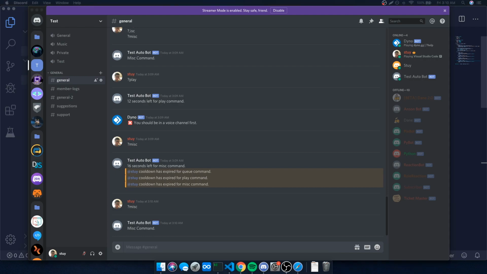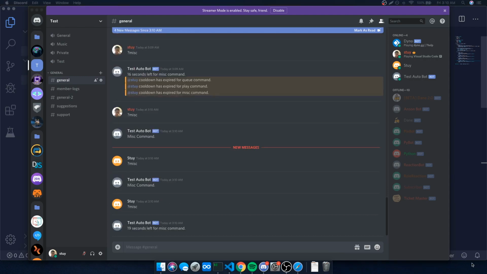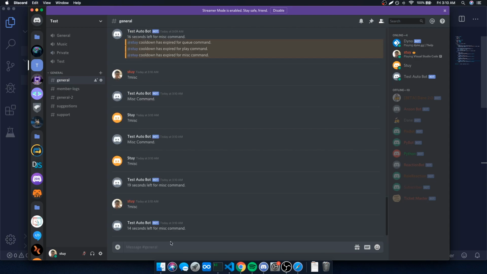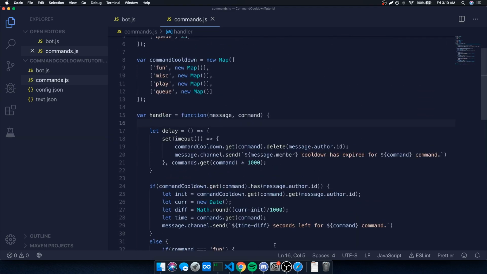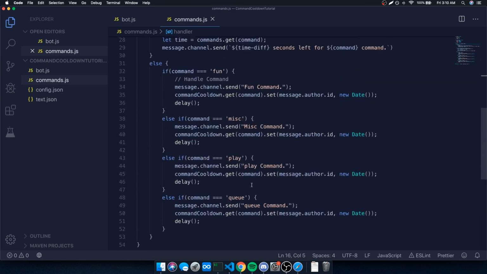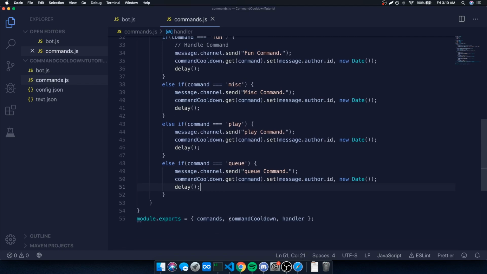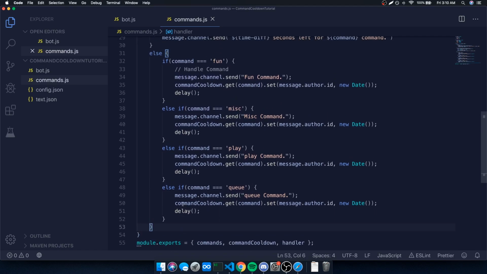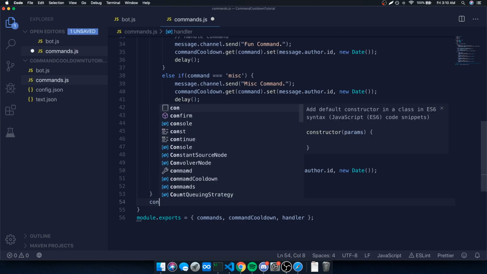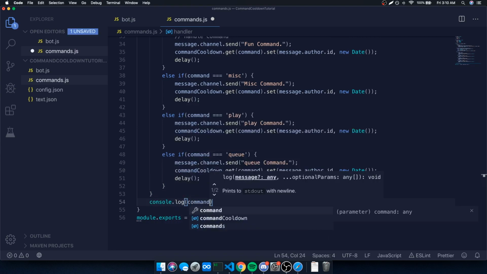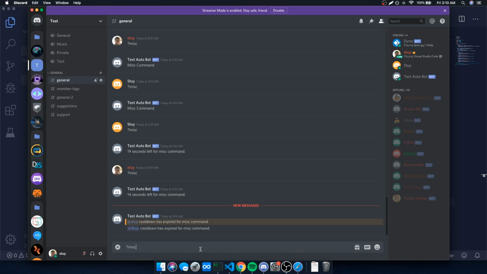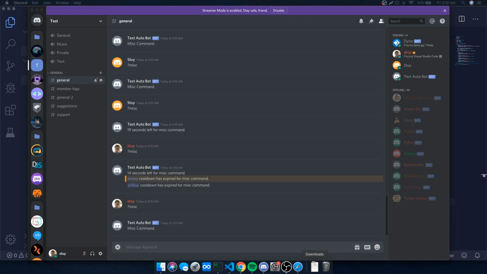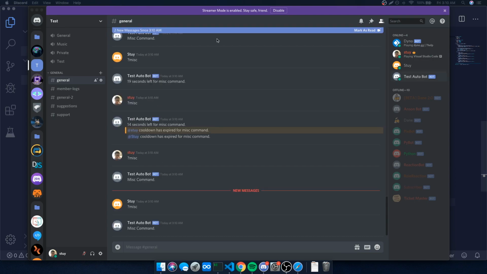For that account it's 19, for this one it's 14, etc. And let me do something real quick, command cooldown, just so I can show you guys what it looks like. So let's do misc. Let's do misc again.